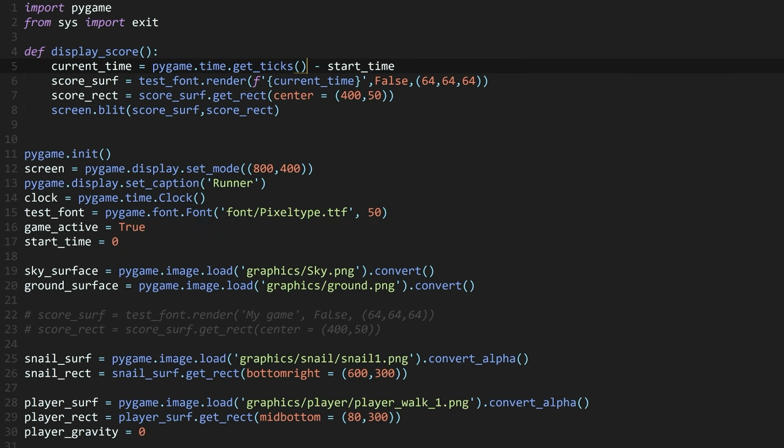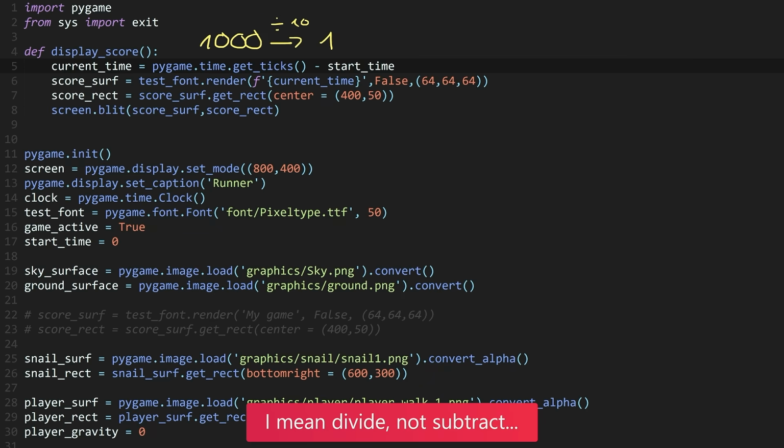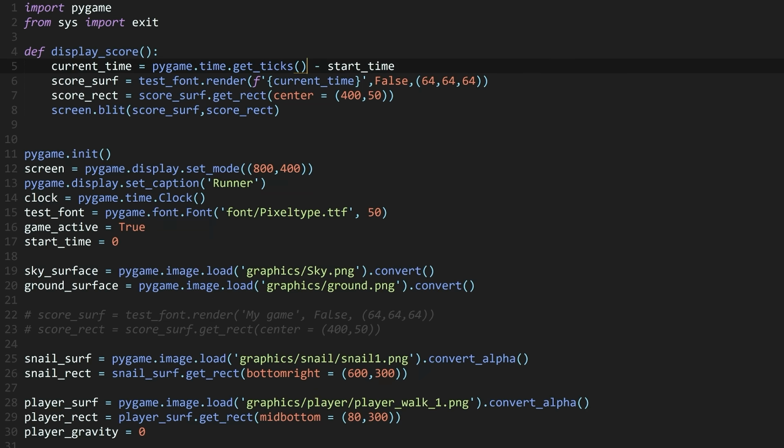Now, for this exercise, I think it was very easy to overthink the problem, which is a common issue in programming. So let me explain my approach. Essentially, this pygame.get_ticks gives us the milliseconds. So if we are at second 1, we would have a number of 1000. Now, this number I want to get to look like a 1. And really, all we have to do for that is to divide this thing by 1000. And that literally is all we had to do in here. So all I want to do is to divide this number by 1000. And let's put it into brackets, just to be a bit more clear.